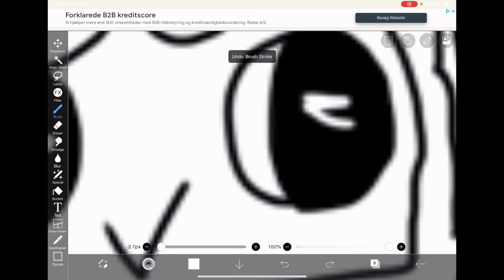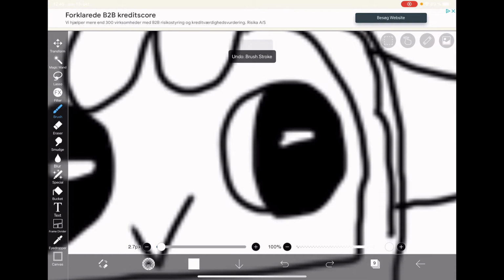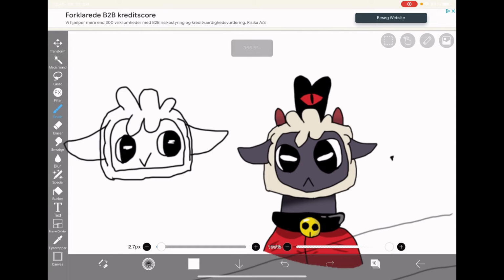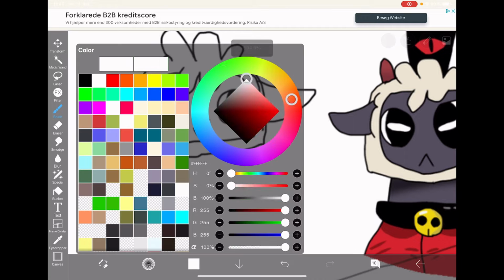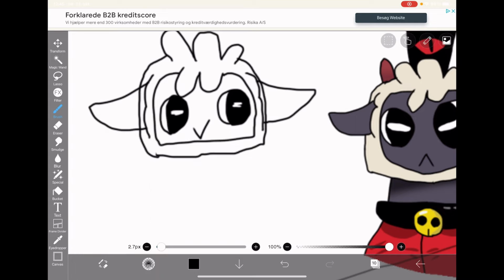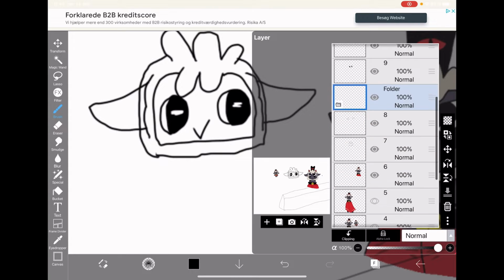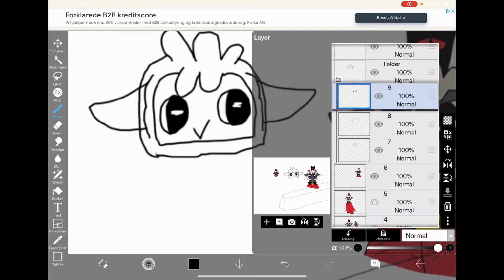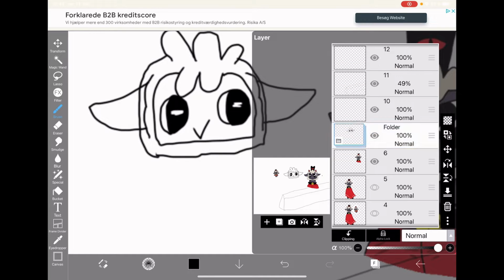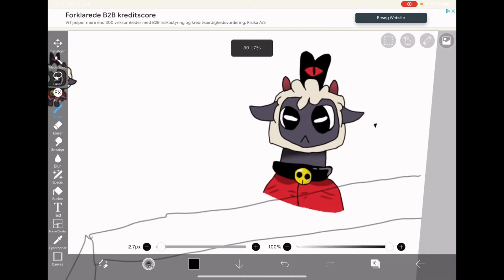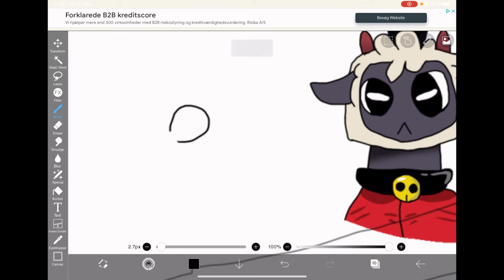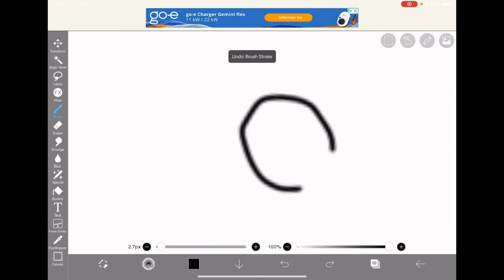I like to do this, but normally, if you're not into that, what I would recommend as a startup for the actual baseline is to draw a circle.